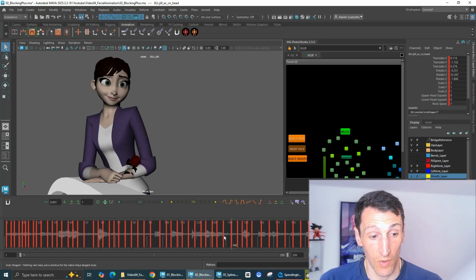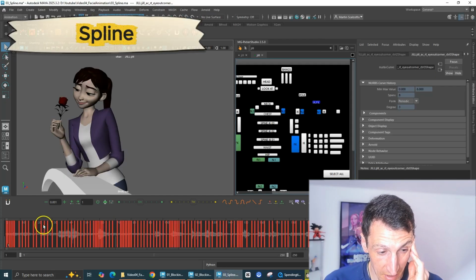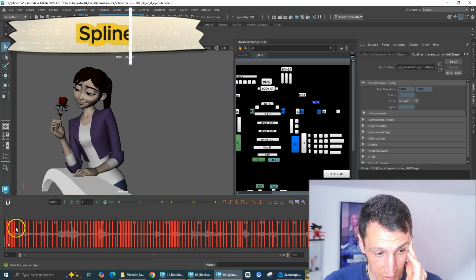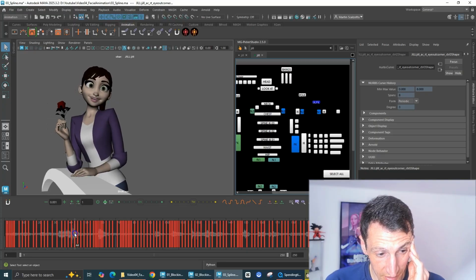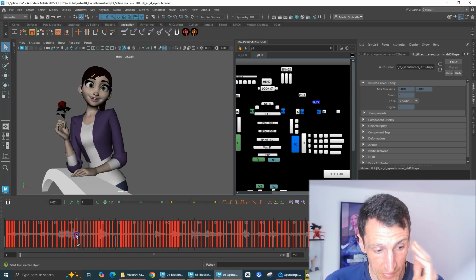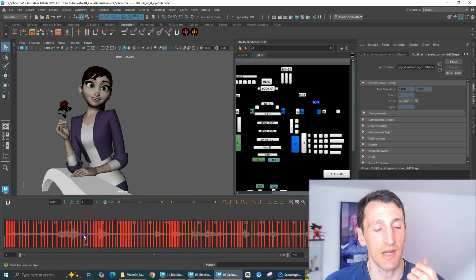Cool. Once this stage is done, what I'm going to do is go to spline and keep adding more and more information to this. So you're going to see here, I'm starting to add a bit of lip sync. Everything feels a bit floaty at this moment, because I think at the time I was doing this, I wasn't using the same workflow that I use right now.